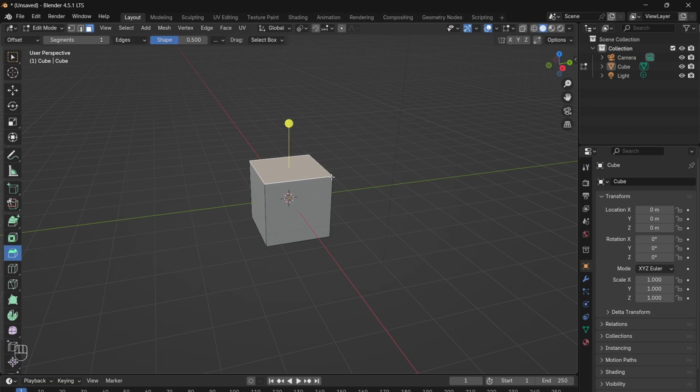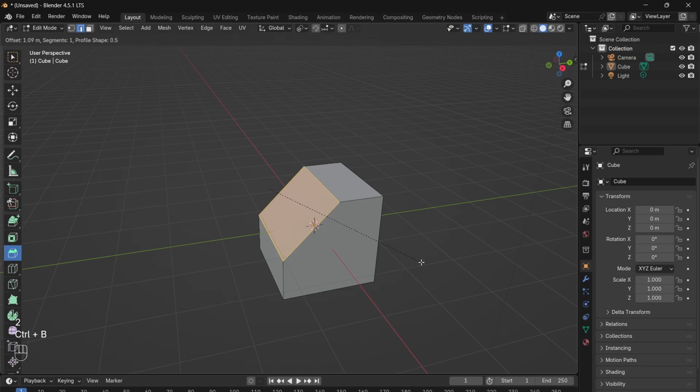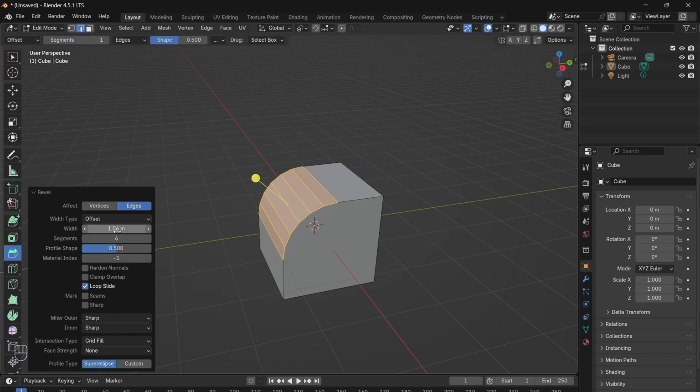The bevel tool is another important one. Use Ctrl and B to bevel edges, or press Shift Ctrl B to bevel a single vertex. From the tool options, you can also fine-tune the bevel for different effects.